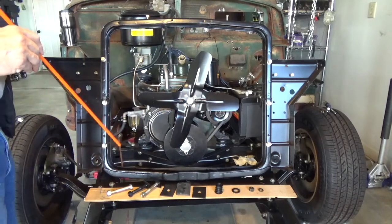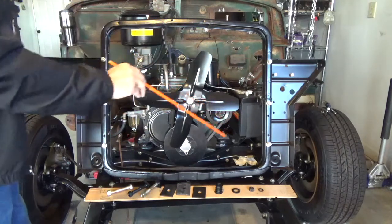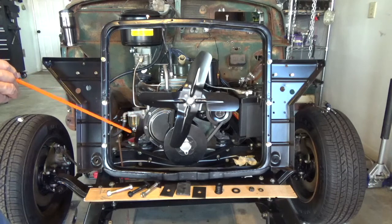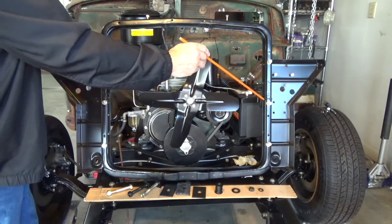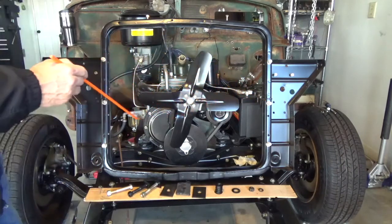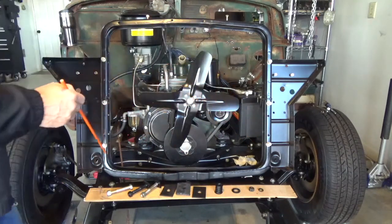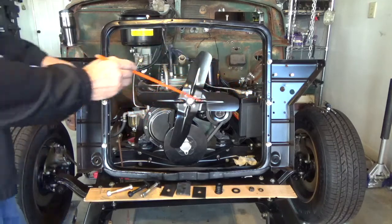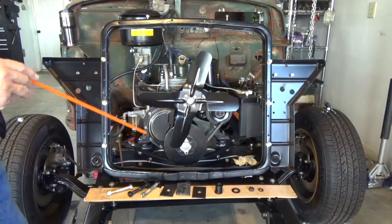The last thing is I did dry mount the radiator. I laid it down on the mounting bracket here, and I discovered a couple of things. I'm glad I ended up doing that. Apparently something had happened previously, and the center here had been pushed in slightly, so the distance from the bolts at the top and at the bottom were a little bit wider than here. So I got me a bottle jack and just squeezed that out about 1/8 of an inch, and that brought it back in alignment.